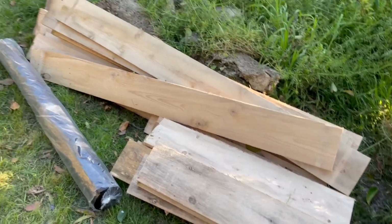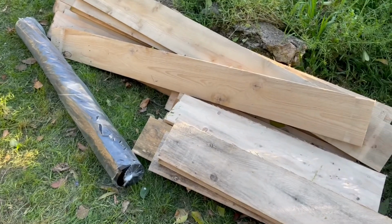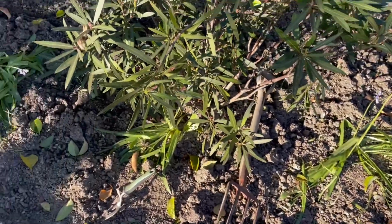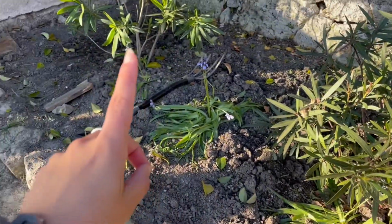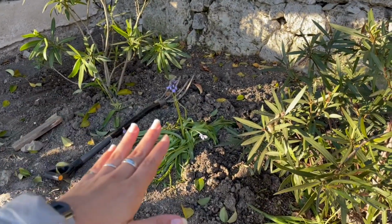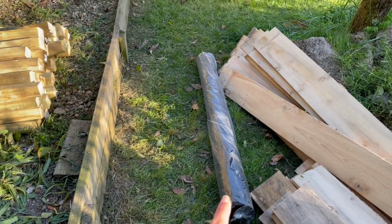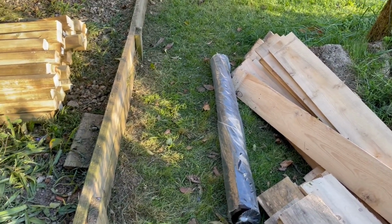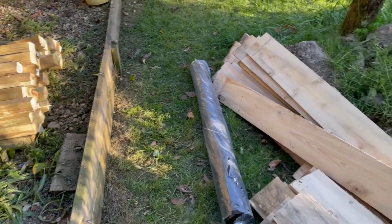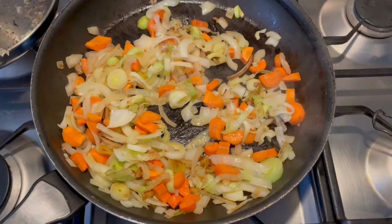Okay, so all the wood is cut for making the boxes. I'm super tired, but that is that. And then next we have to remove these plants so that we can actually build the boxes in there, get weed mat, and put that black plastic in the boxes, and then put soil in. And then we can start planting. Very exciting, long day of work, but I'm feeling good.